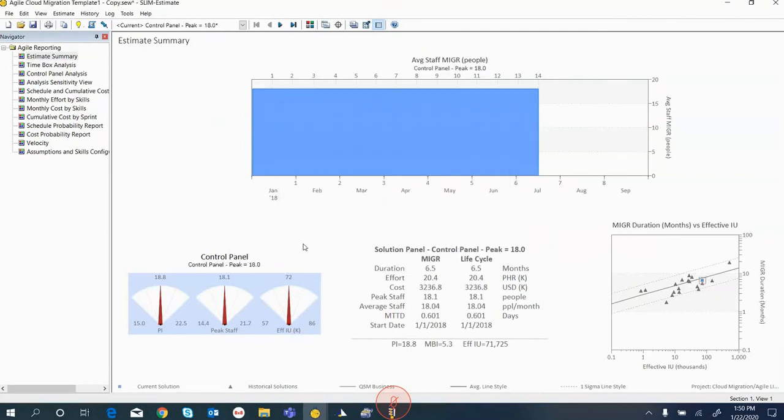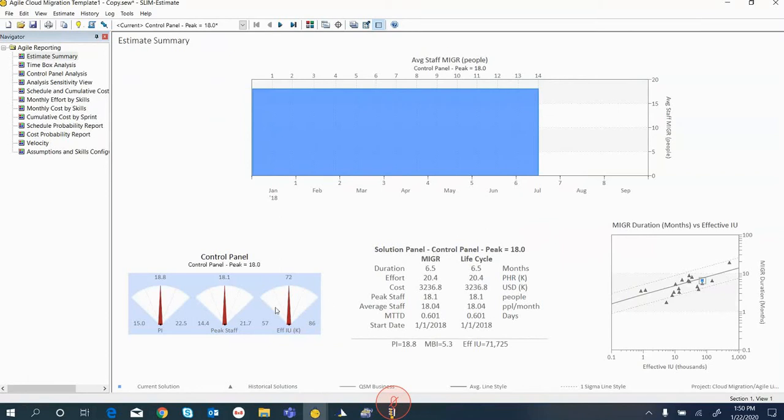Kate had mentioned in her presentation the ability to look at trade-offs quickly to make the right decision. Should we go lift and shift? Should we go total rewrite? So here I'm looking at a bigger team size, and I can see the estimate. I'm saving a little bit of time, but it's going to cost me a lot more money, right? So that's a scenario that I want to take a look at.